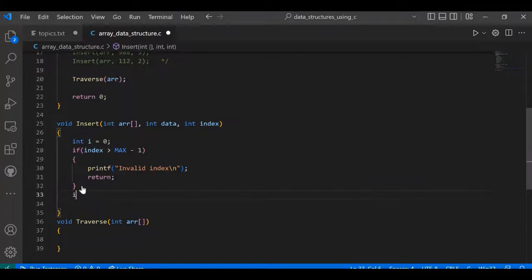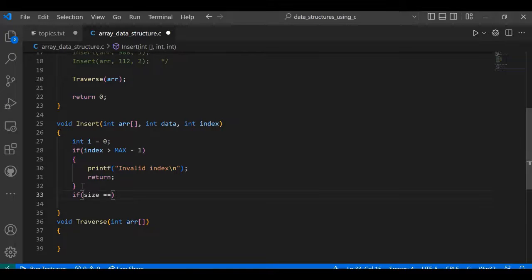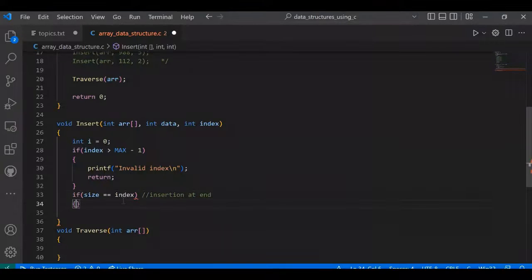Now, if size is equal to index, this is our first case, insertion at the end. Okay.